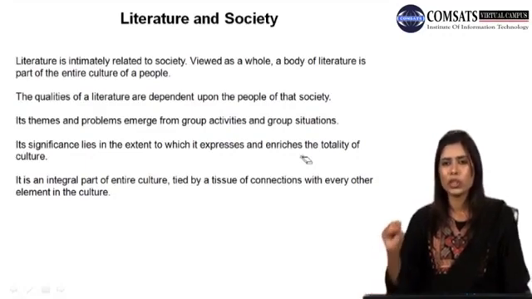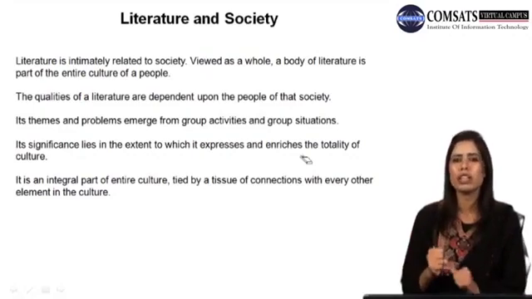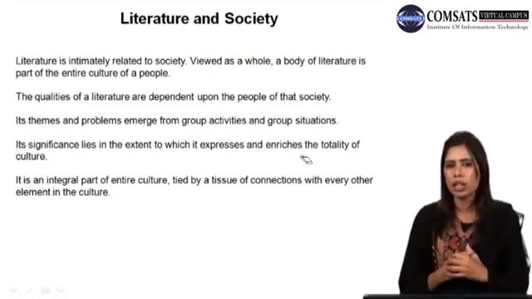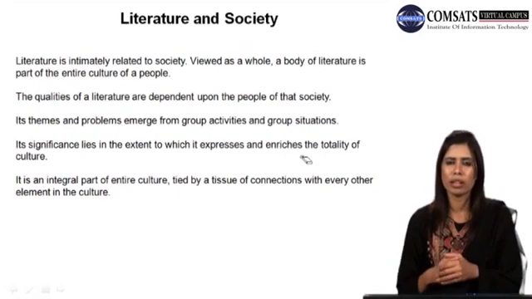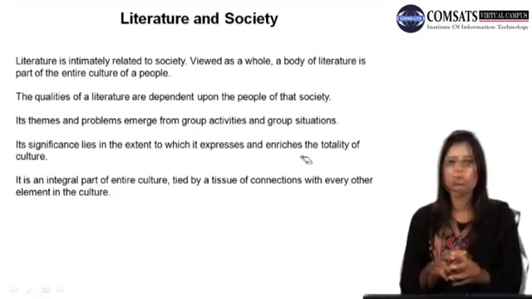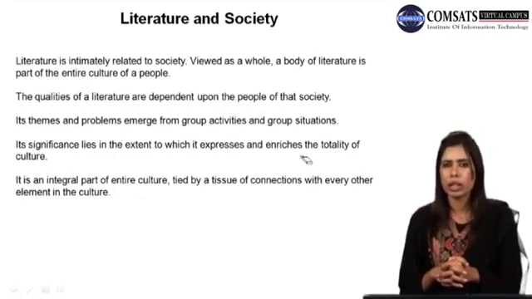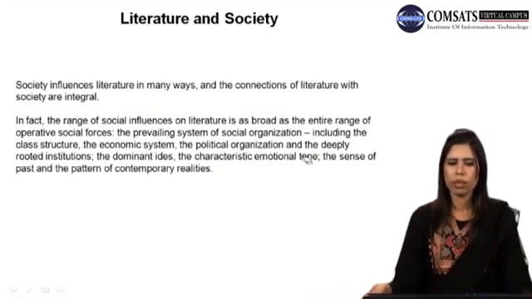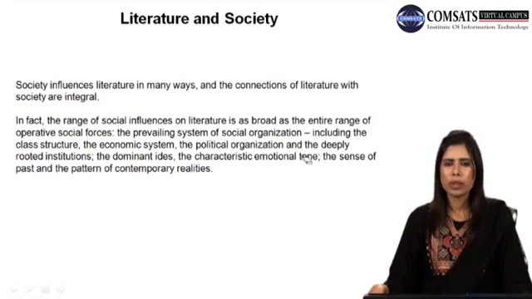So whatever kind of culture you have, how can you see the culture of any particular country? That would be saved in literature books, so you can see it, you can check it. So this is a true reflection of society, that is known as literature. Society influences literature in many ways, and the connection of literature with society is integral. So this is a connection between society and culture.